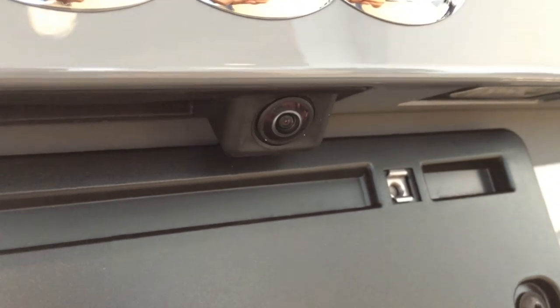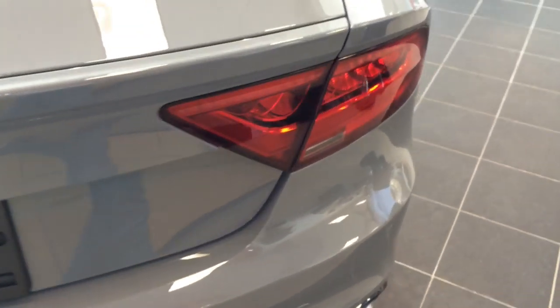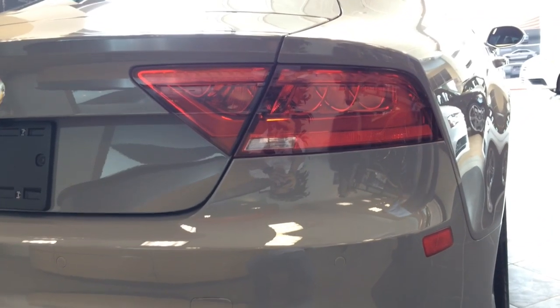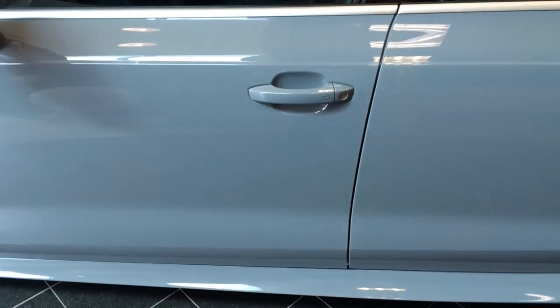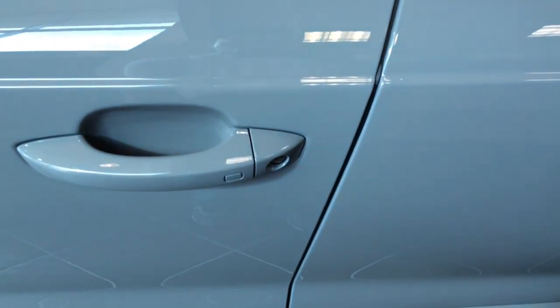Here is your backup camera. The rear bumper also comes with a park assist built into it. The RS7 does come equipped with a smart access key system. With the key in your pocket, press the button on the door handle once to lock. After a few seconds, put your hand on the door handle to unlock.